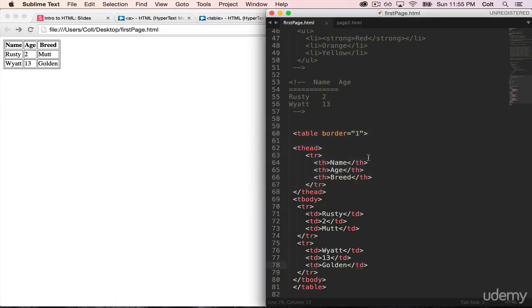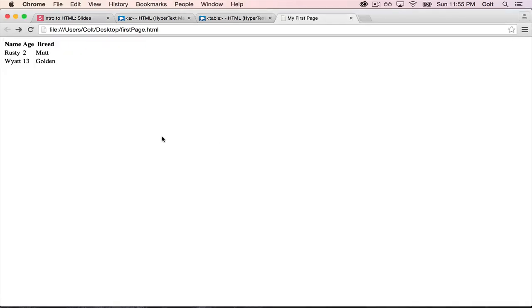There we go. So that's the basics of tables. Again, they're not usually that ugly. We usually use CSS. And so this is just a normal table without any styling. And then we'll go into CSS and change the fonts and add a border and background colors and all of that. Okay, great.